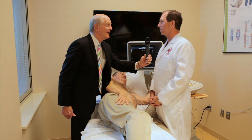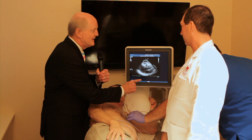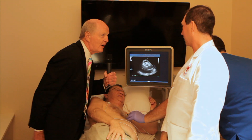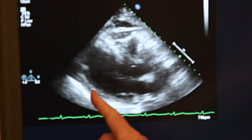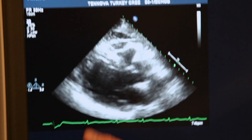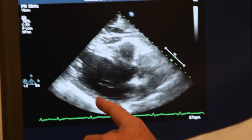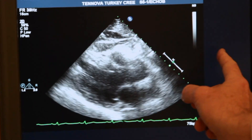Can we take a look at the echocardiogram now? Sure. Malcolm, this is a real echocardiogram. Tell me what you're seeing here. I see some black areas and some white areas. We start with the pumping chamber of the heart — the left ventricle — which is normal in size, with normal heart muscle thickness and normal pumping function. This is the mitral valve, which allows blood flow into the left ventricle, and this is the aortic valve, where blood ejects from the heart into the aorta.